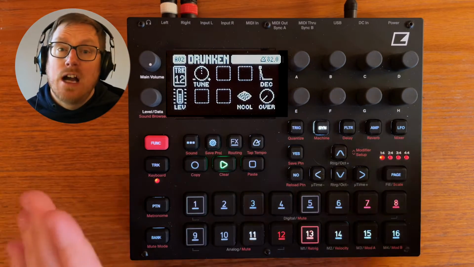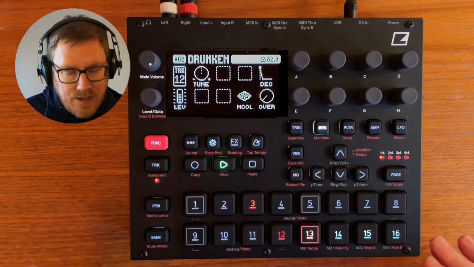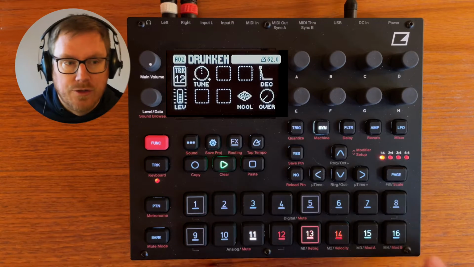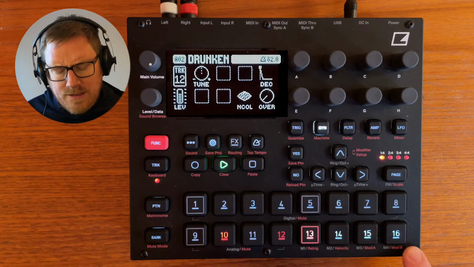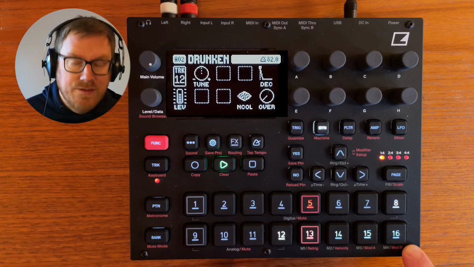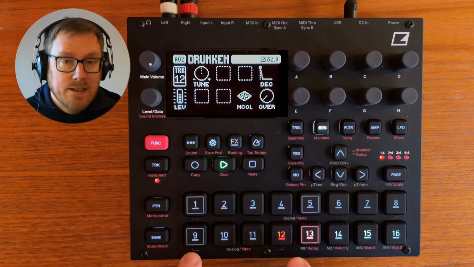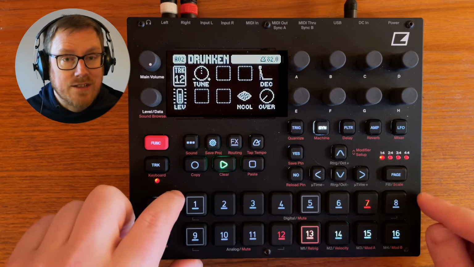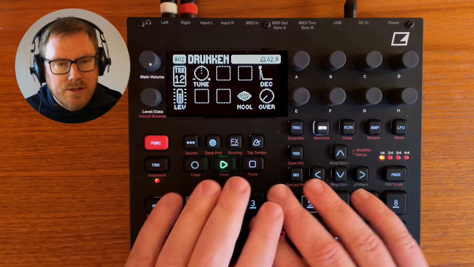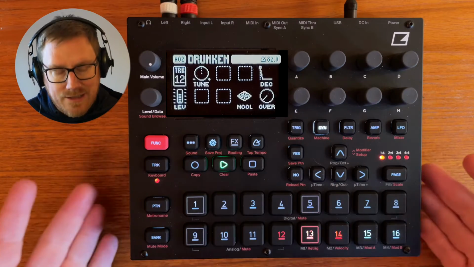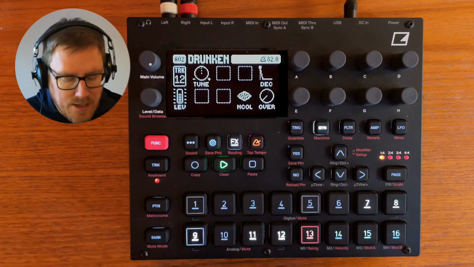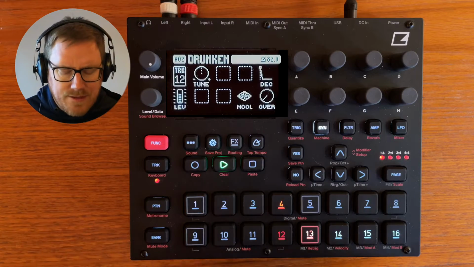Today I'm going to talk about how you can actually find the sounds that you want to use for sound locks on your Syntakt. Because it can be a somewhat cumbersome process actually to find what sounds work with which type of track. So we have analog tracks over here and we have digital tracks over here. And on digital, the same sounds work on all digital sounds on the digital tracks. But on the analog, there are differences.